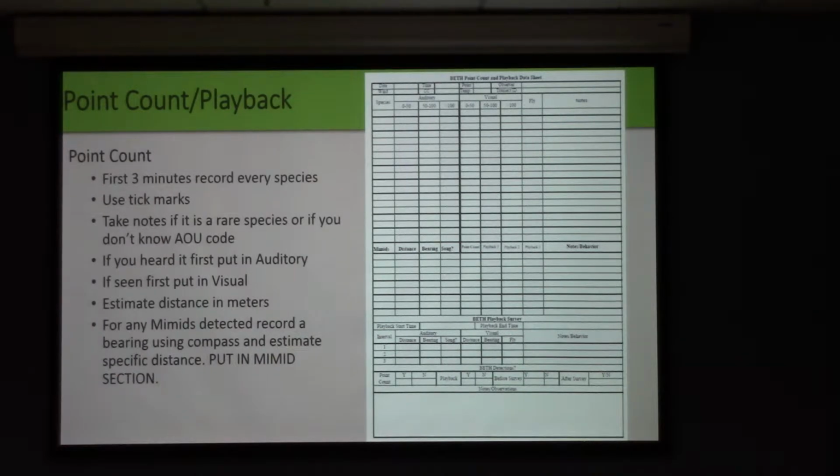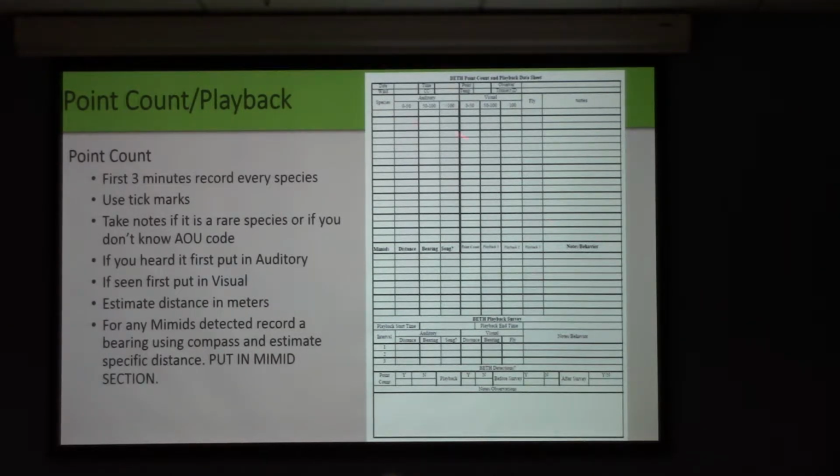So you're saying if we detect an auditory and then we see it, we don't change it in that one? No, so the only time you would change is if you think you heard 2 birds, but then you see them and there's 3 of them. Then you would add a tick to the visual because there's one more than what you thought you heard. But don't add 3 to the visual. Just how you first detected it, not both ways you detected it.